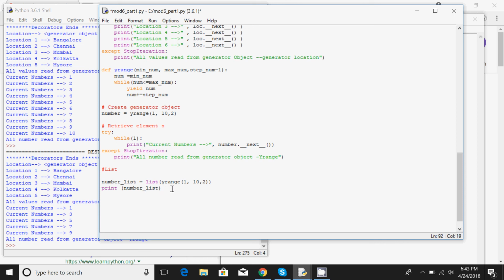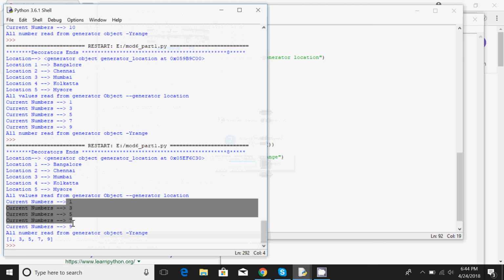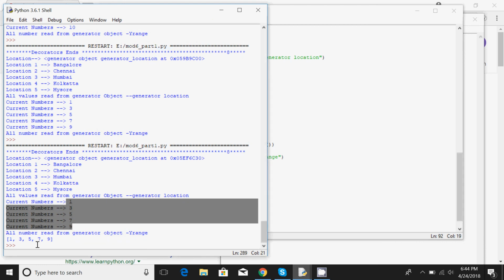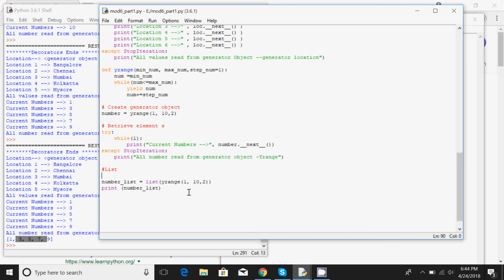Now let's run this same code. Now if you see this, I'm getting this as a generator object, and I'm converting it to the list, and exactly the same output I'm getting, right?